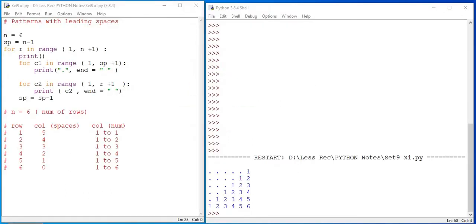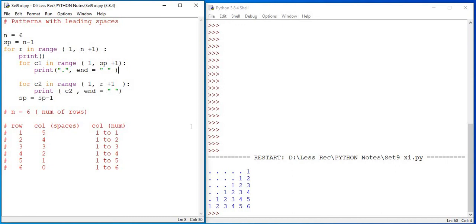Here comes the output. If you look into the output, you will see I have used this dot to indicate the space. If I just print the space, you might not be able to count easily. This C1 is printing the leading spaces, and this C2 is printing the numbers. Just note it carefully.